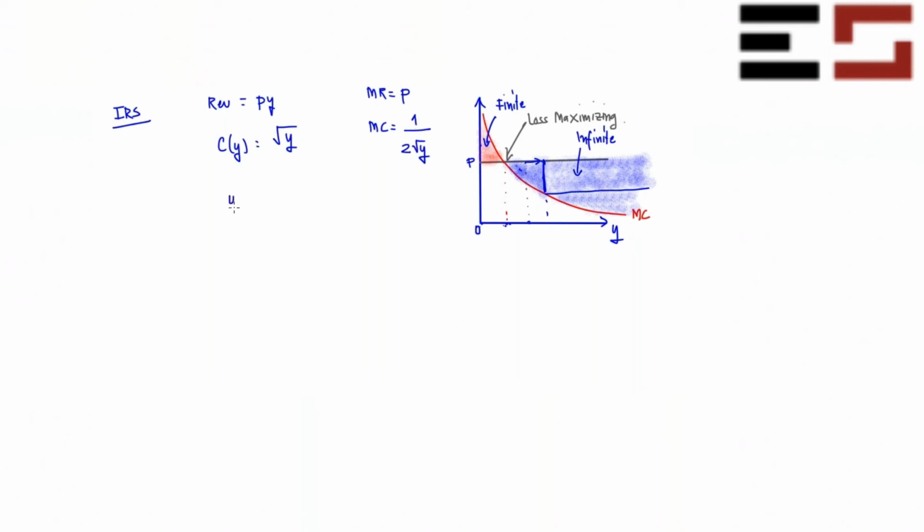So what is the solution? No finite solution. If I write Y as a set of solutions, then Y is an empty set. So you can say Y belongs to an empty set, which is saying that there is no solution. Is that clear? The optimal supply doesn't exist. Have you all understood this?